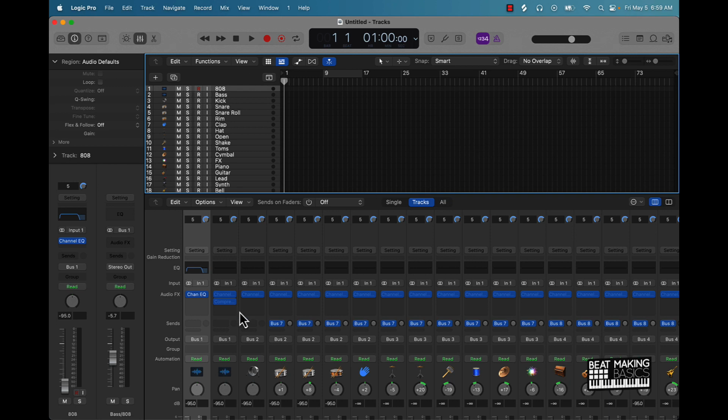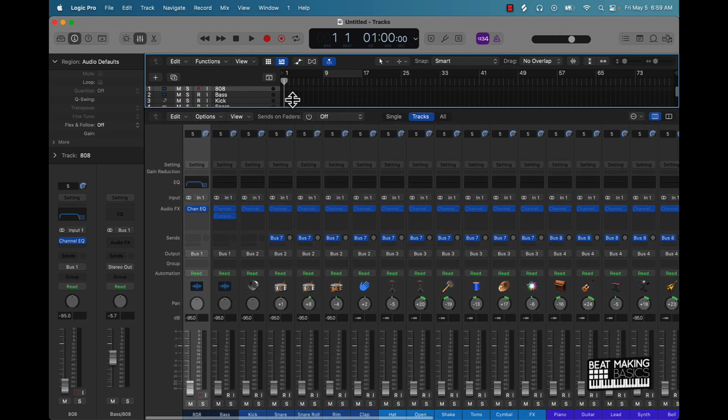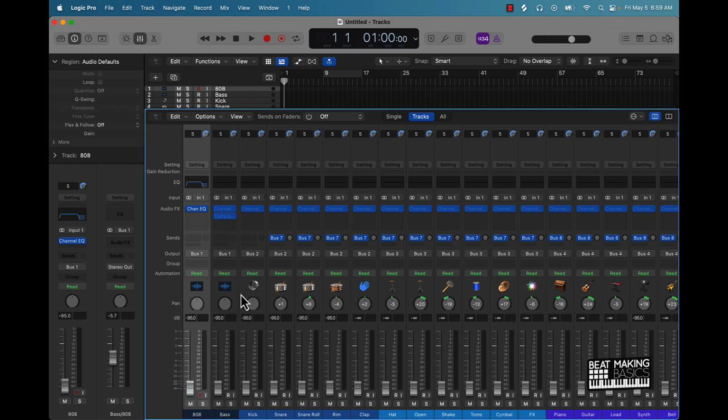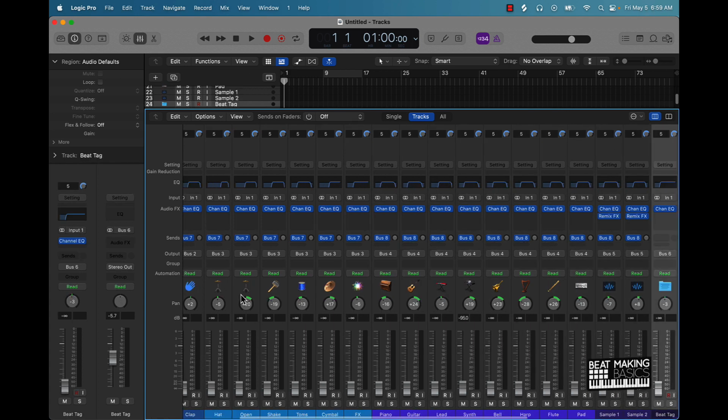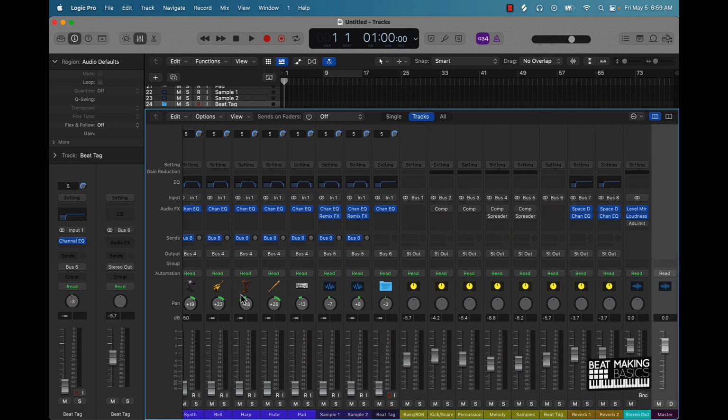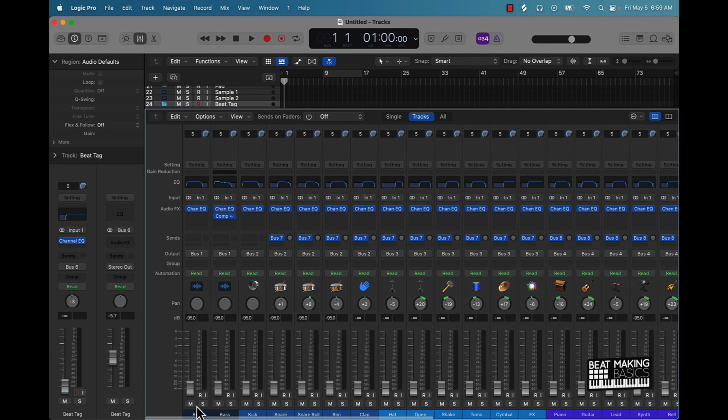So what this mixing template has, it basically has a bunch of tracks already ready to go that already have the proper EQ, things like that. When you open up this mixing template, you're going to just have to push the arrow over like this just to pretty much engage all these tracks. But basically I have all these different types of tracks here: bass, kicks, snares, stuff like that.